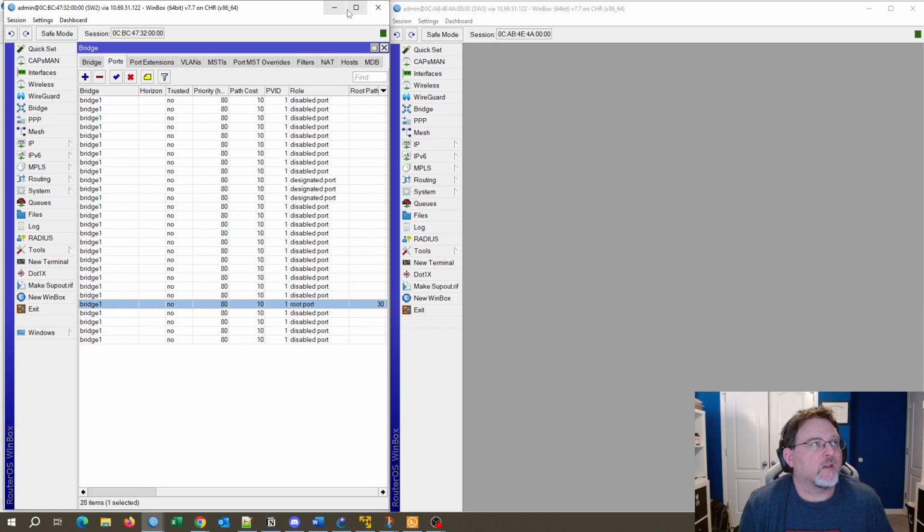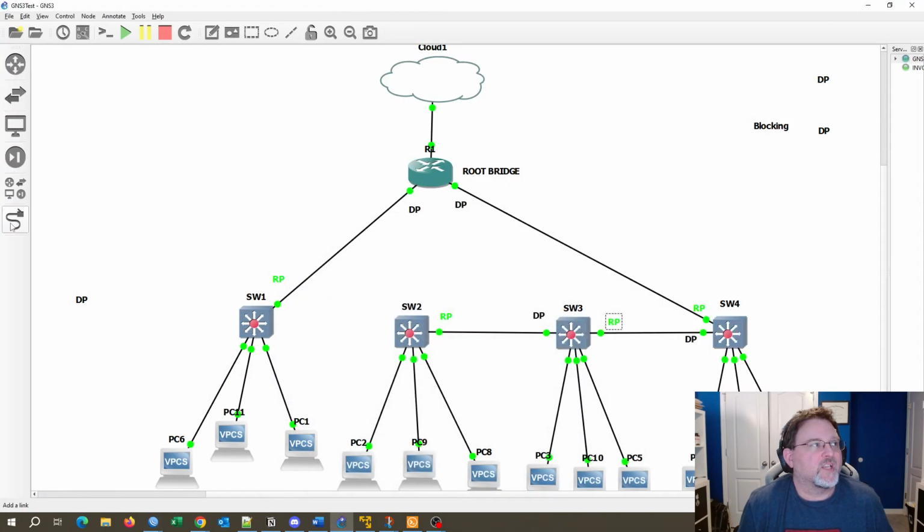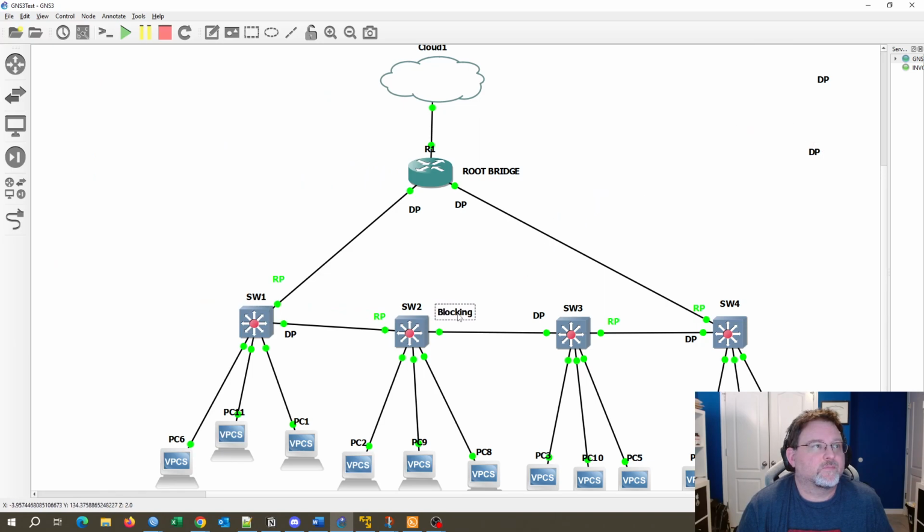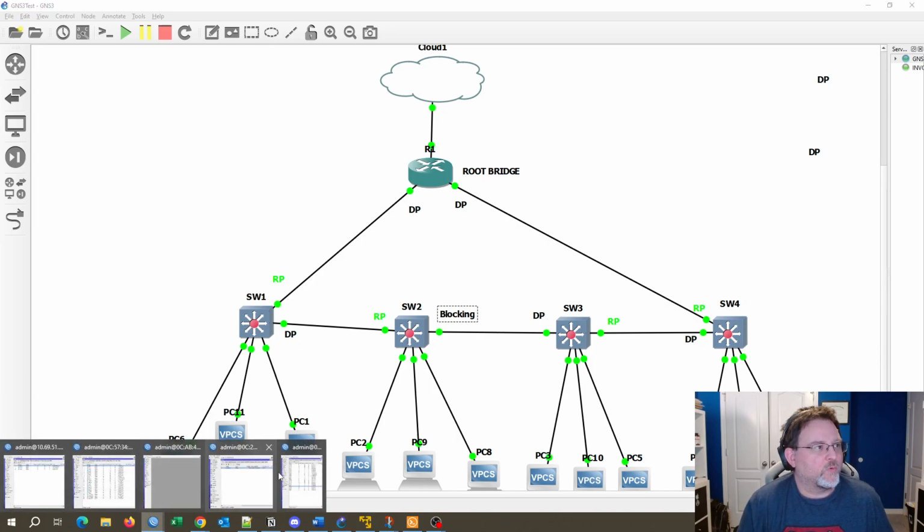We'll go ahead and minimize this. We'll put the link back. We'll say, hey, Ether 24 is going to connect to Ether 1. This will go back to being a designated port. I'm sorry, the designated port will be right here. The root port will flip back over. And of course, this will become a designated port. And we'll verify that right here on the fly. And look, this is, sorry, not a designated port, it's the blocking port. And now the other one will be the root port once again.